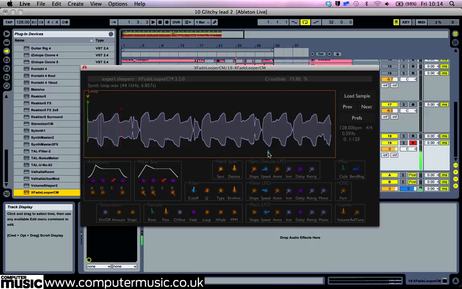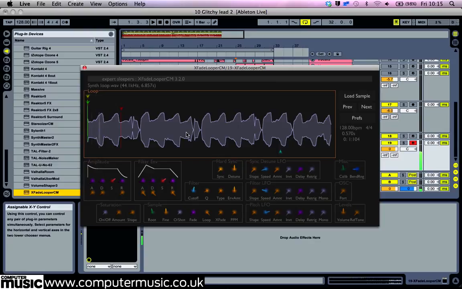Next, turn the loop knob in the sample section all the way to the right to select alternate, meaning that the sample plays forward, then backwards, then forwards, and so on, which is also called ping pong looping. For a punchier sound, turn the amplitude envelope's attack down to 0.1 seconds.